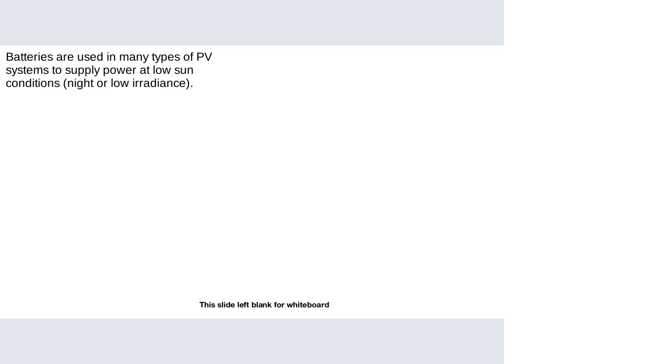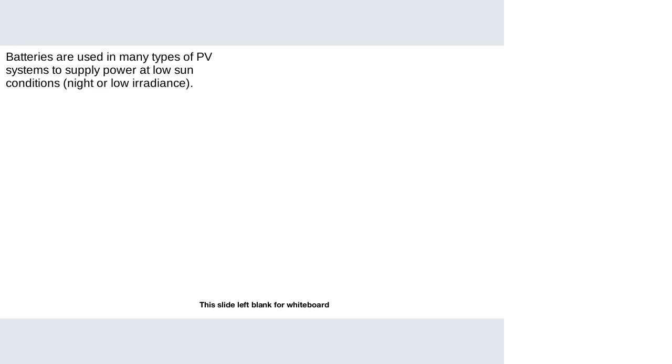That is when the input of the solar panels is not at maximum. At night you don't have sunlight, therefore the irradiance is very low. So these batteries supply power because they stored power while being charged during the day. Then during the night or when you have low irradiance, they supply power to the components of the PV system. Batteries are required in solar systems because of the fluctuating nature of the PV output.